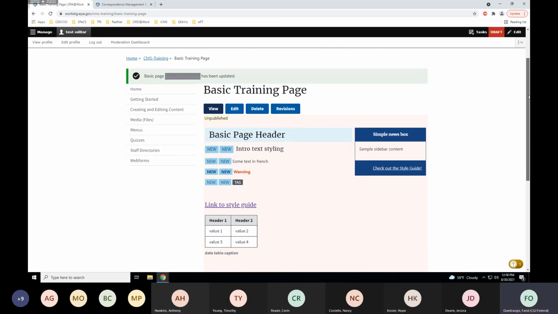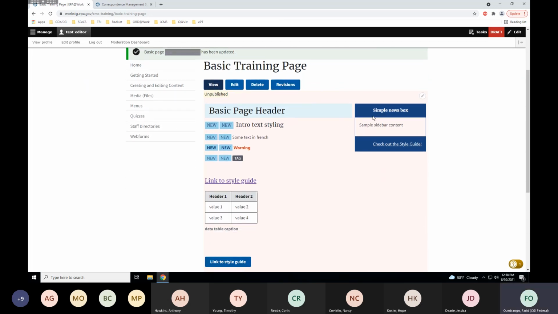And now we can see our page with our sidebar enabled. This looks, again, very similar to the related information box when we aligned it to the right, which is why we mentioned that it could be used as a substitute. However, if we did have a related info box in addition to the 2-column layout, that would be sandwiched right in between here. And so we recommend using one or the other. But at this point, I believe that kind of wraps up the demo.